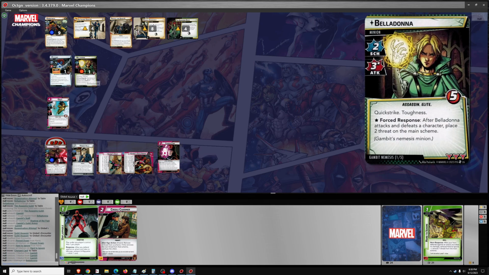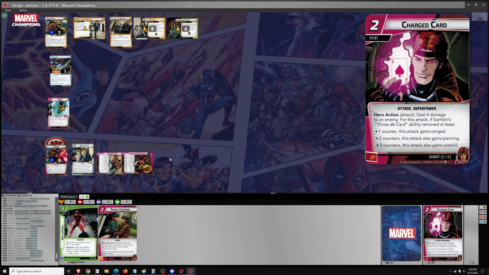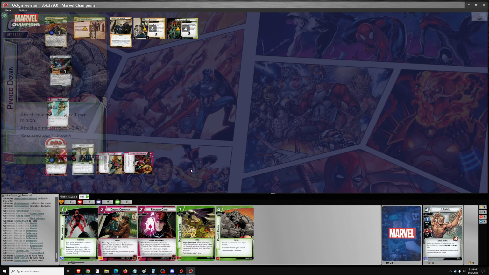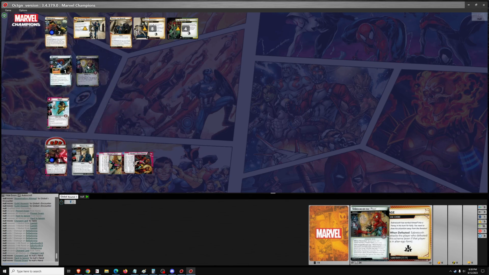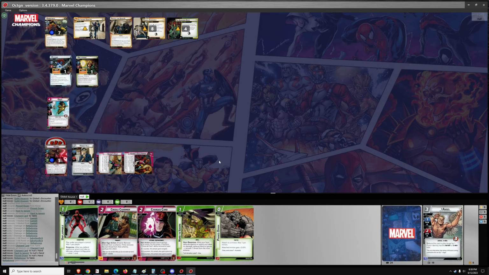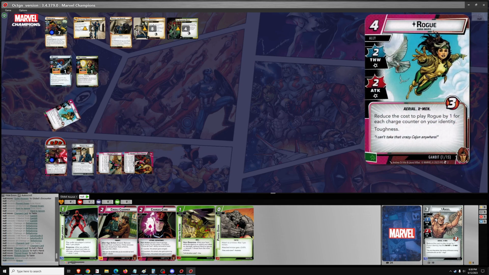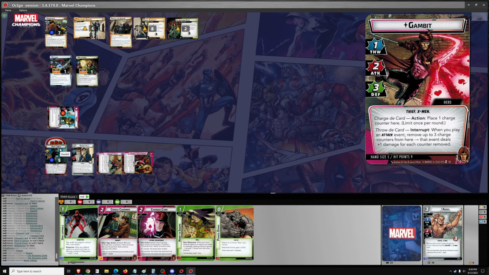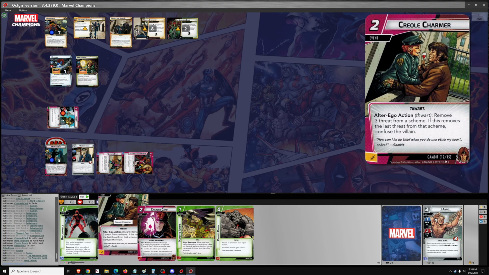With the 3 counters, so we get 1, 2, 3, 4, 5, 6, 7. And get rid of her. I don't think we can do that. I think we're going to need Creole Charmer. So we can go 1-2, flip, use Creole Charmer.